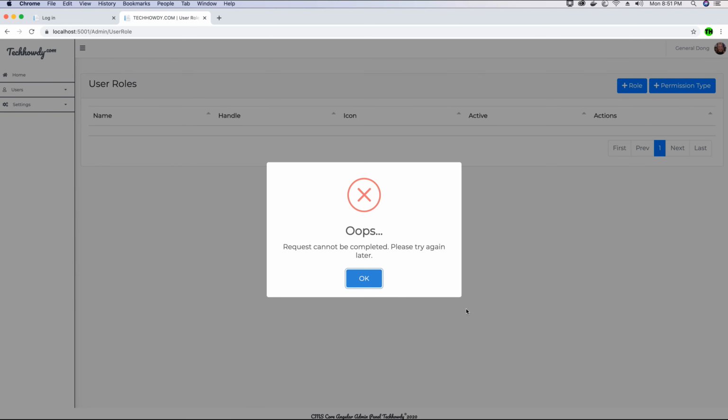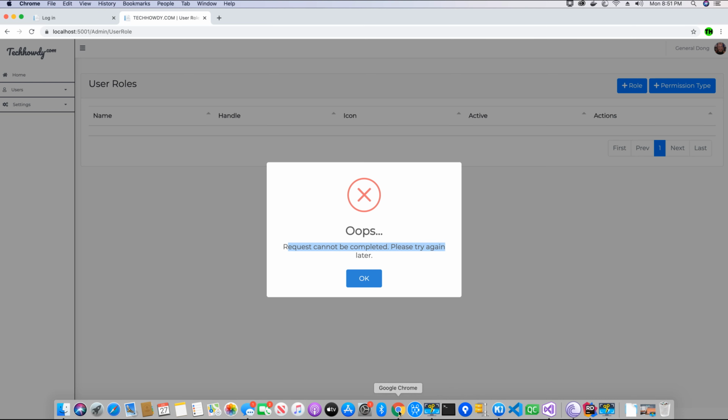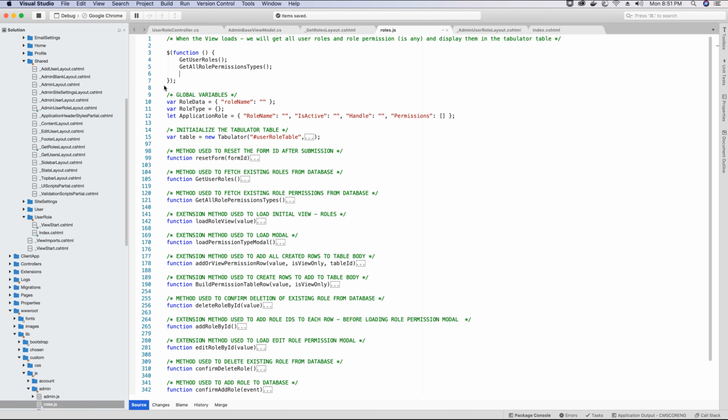So we don't have that error now, but we have an error from our server where the request could not be completed. That's because if we go to the application and go to the roles.js, when the view loads initially, we are trying to display the existing roles and permission types in our table.